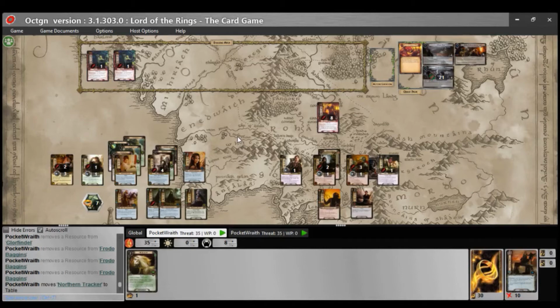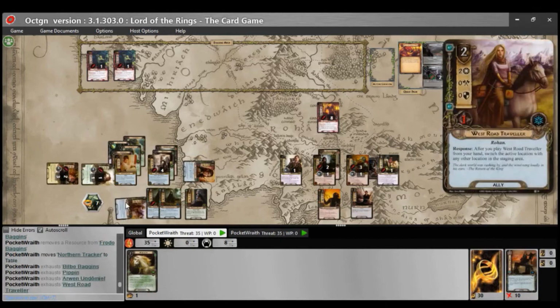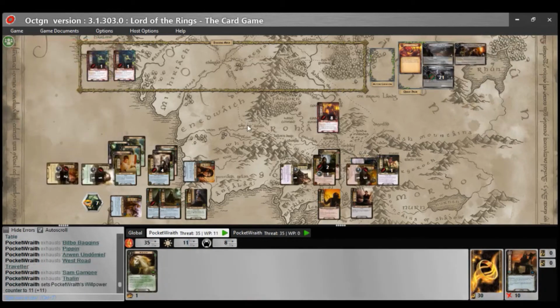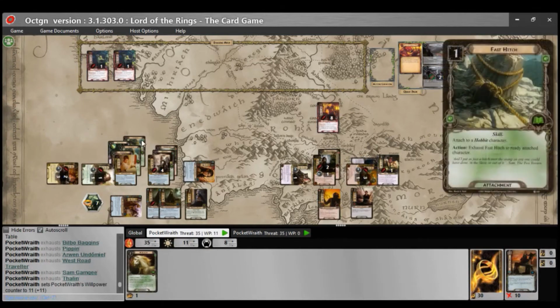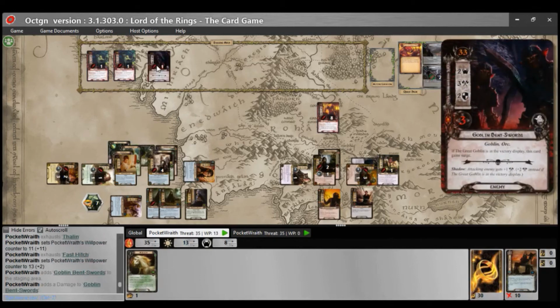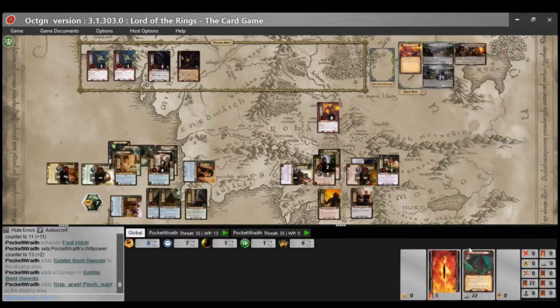So, 8 threat in the staging area. Request for 1, 3, 5, 7, 10, 11. Maybe 13. And reveal Goblin Bent Swords. And grip up. This is the thing that I might have wanted to save Test of Will for. Though, whatever it was that I did cancel, Chaos in the Caverns was also a good choice.